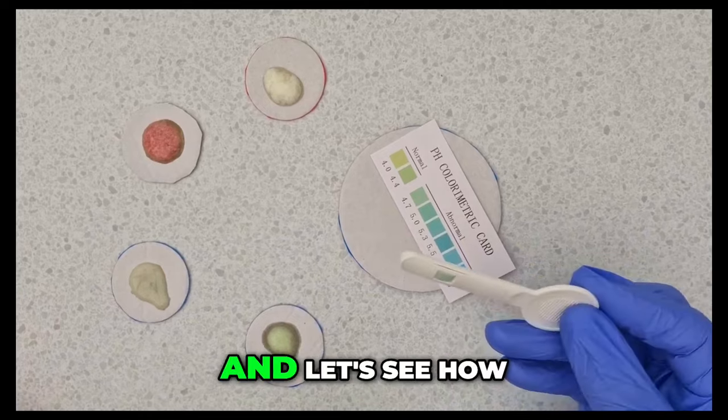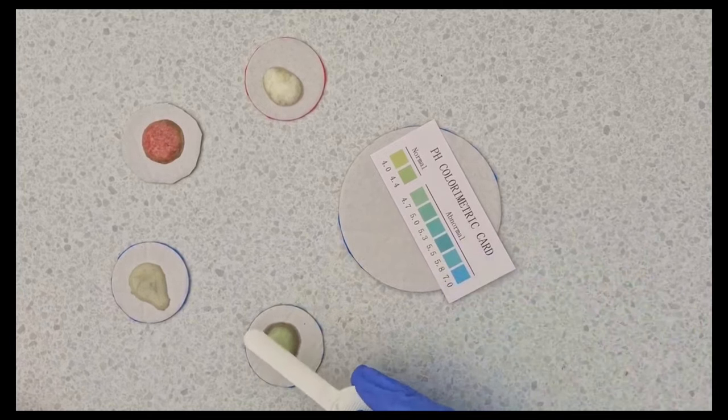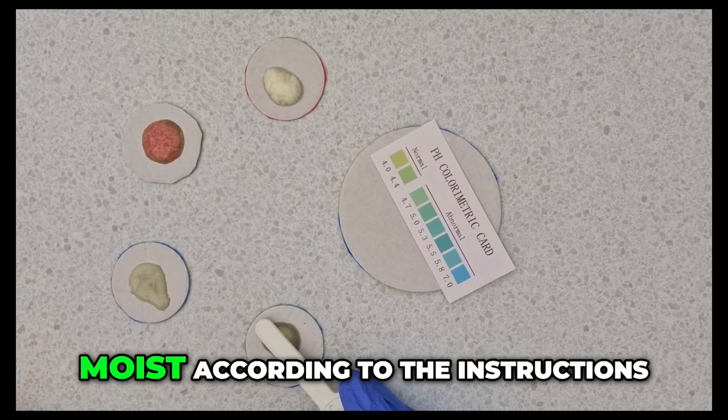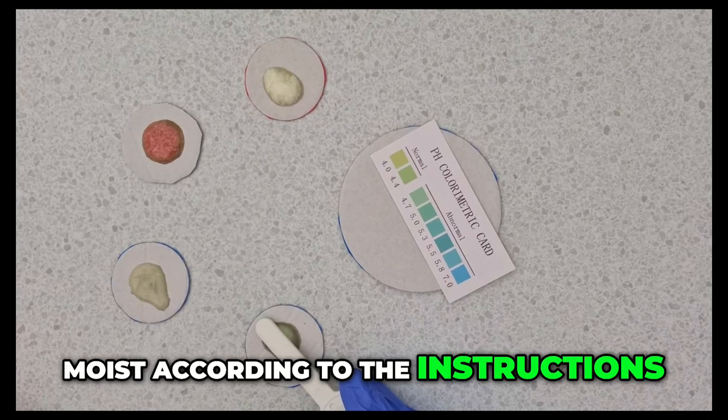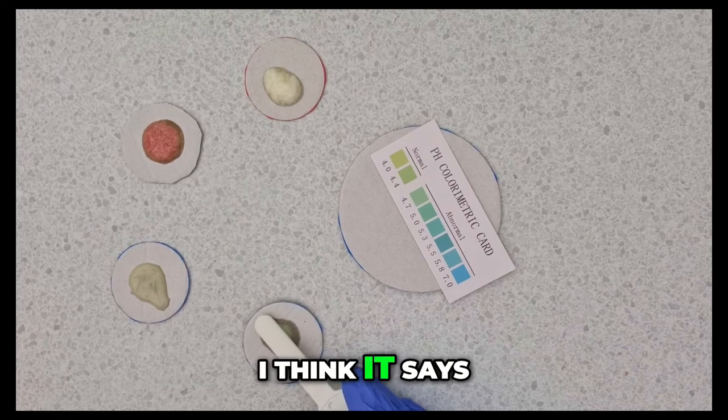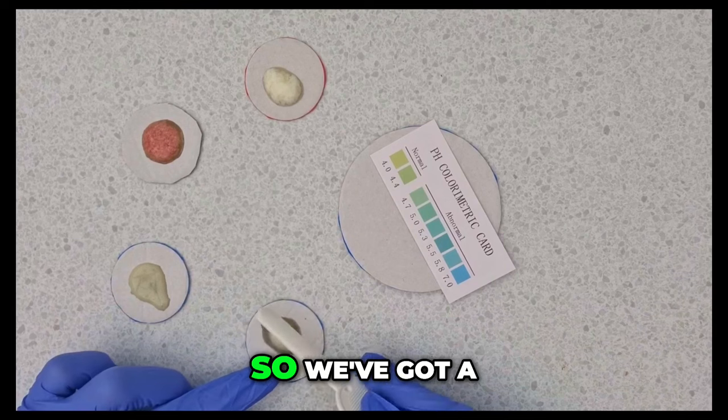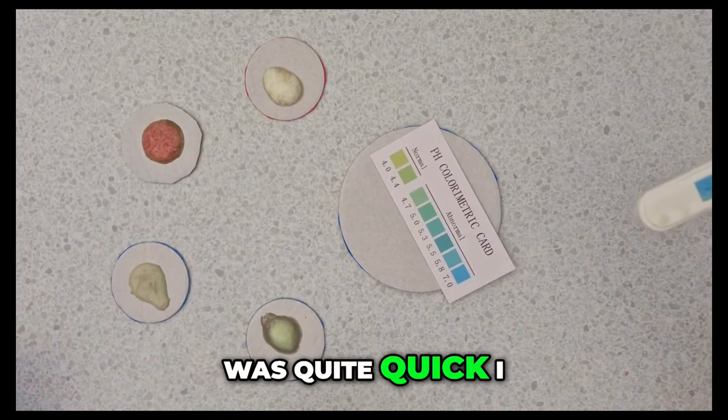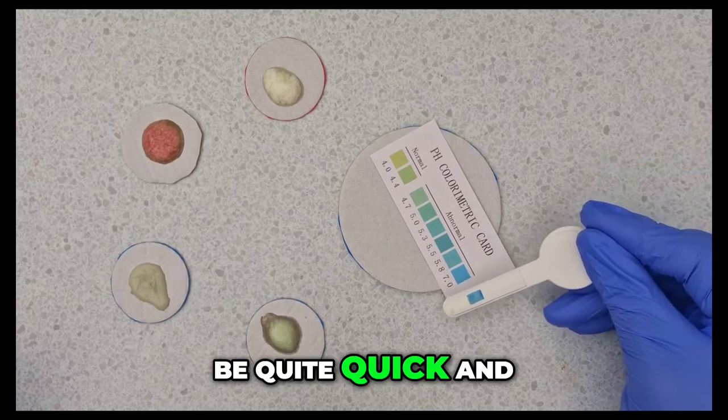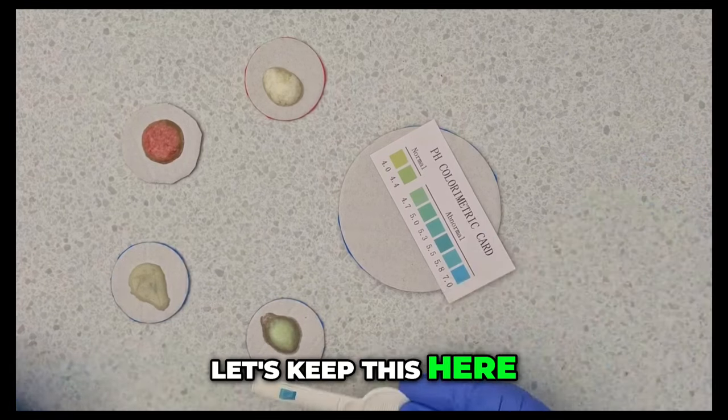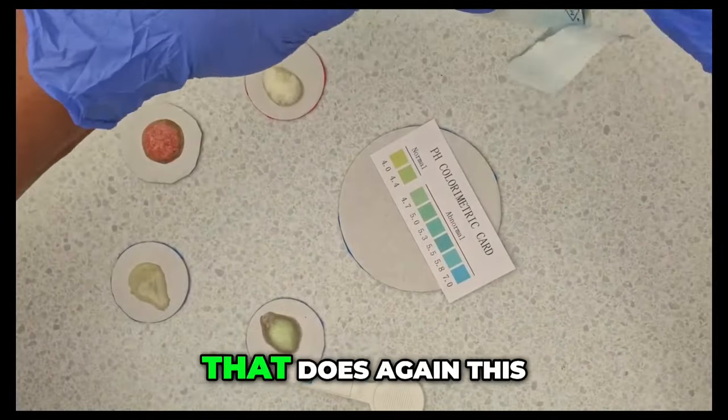I'm going to start with the first one and let's see how that goes. So we want to get it nice and moist according to the instructions. It's supposed to press it gently against the vagina wall for about 10 seconds I think it says. We've got a rapid change. Now that was quite quick. I wasn't expecting it to be quite quick and this is seven. So let's keep this here.